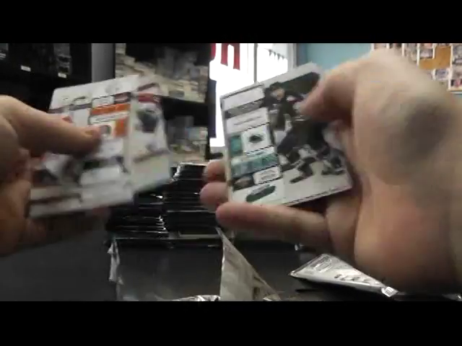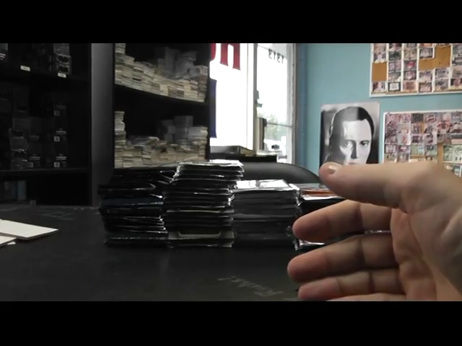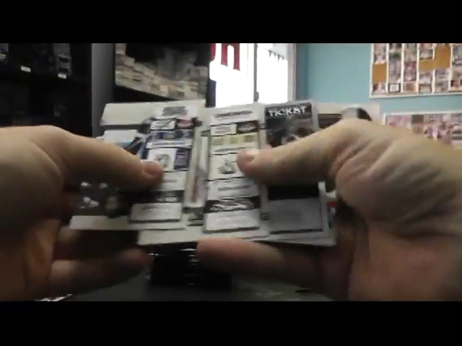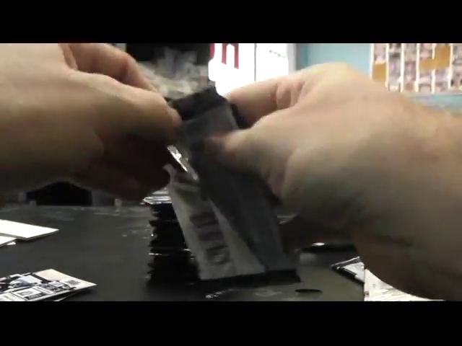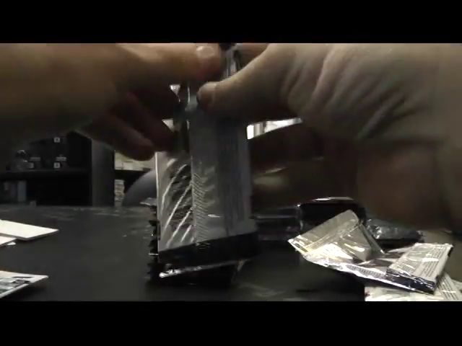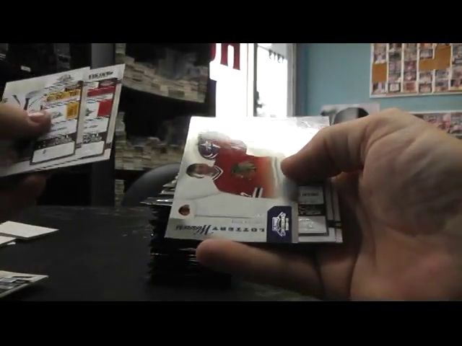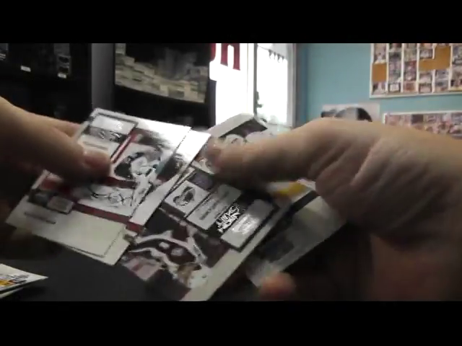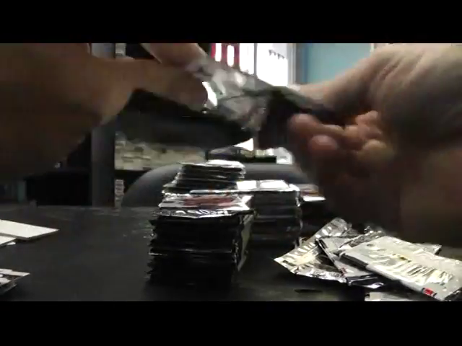We have a playoff ticket, Nicklas Backstrom. Autograph rookie Nazem Kadri. Cool. Insert Patrick Roy. Richard Brodeur. Insert Patrick Kane. Autograph rookie Kevin Shattenkirk. Rookie ticket. Award Contenders. Oh, he won the Conn Smythe last night. Jonathan Quick.